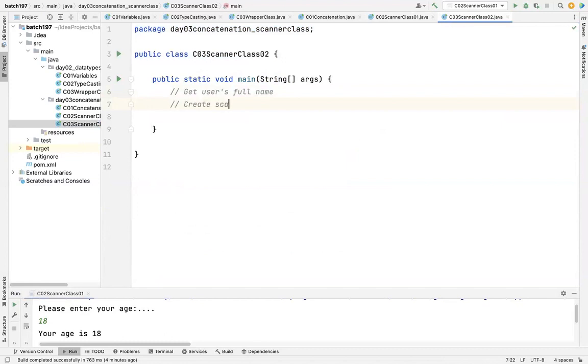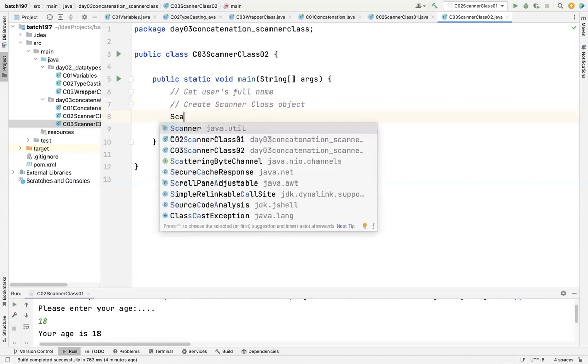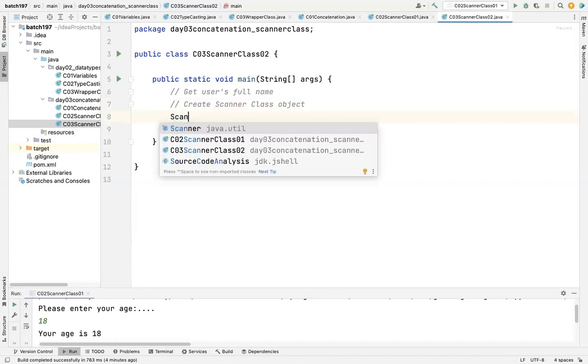Create scanner class objects. And to create scanner class object, I can write it like long way, scanner input and so on.